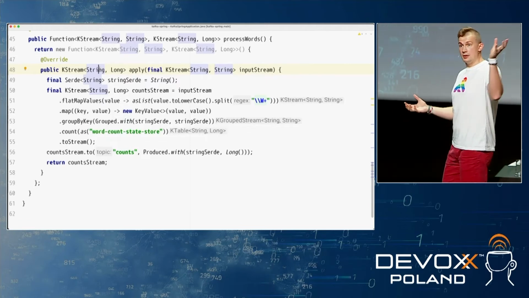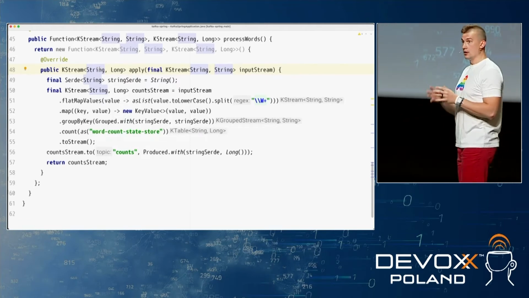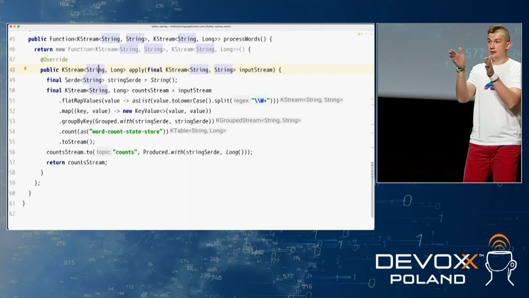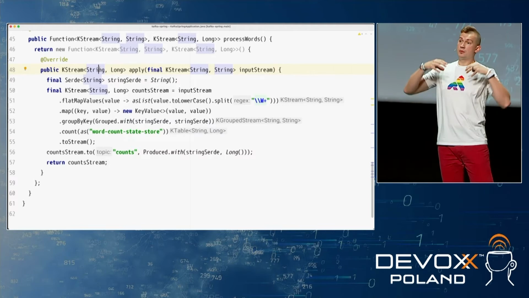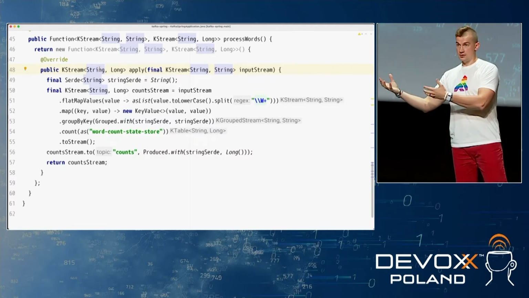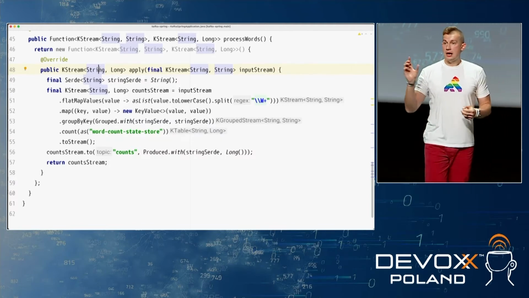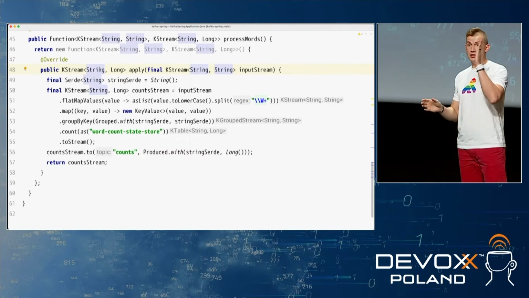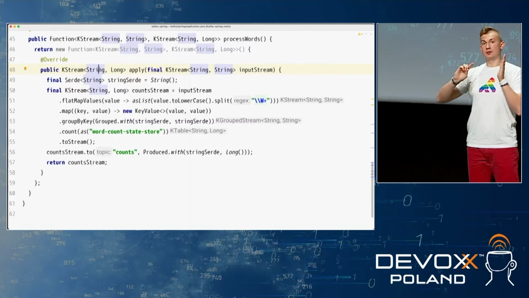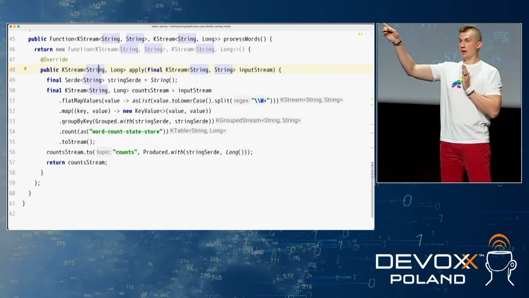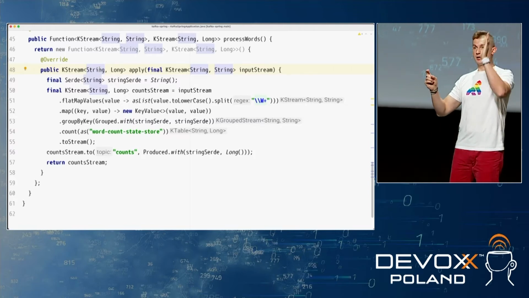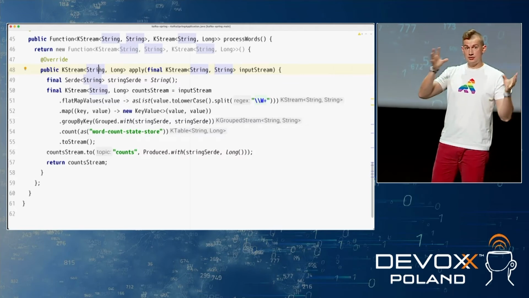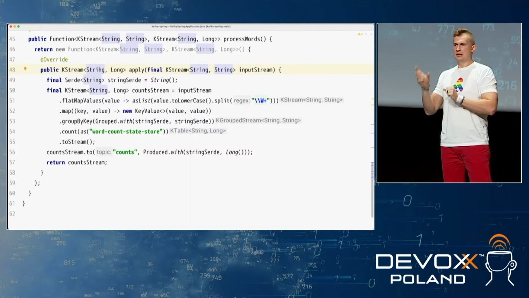You have a stream of text. What you first need to do, because we want to count words, is tokenize it, or separate each individual word. And after that, we're producing a stream of words. Next, we need to capture how many times a particular word occurs. So for each word, we emit a tick, like Chuck 1, Norris 1, Chuck 1, Norris 1. In this case, we will have this weird stream that contains key and value.